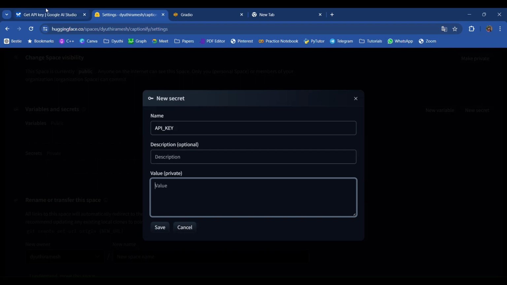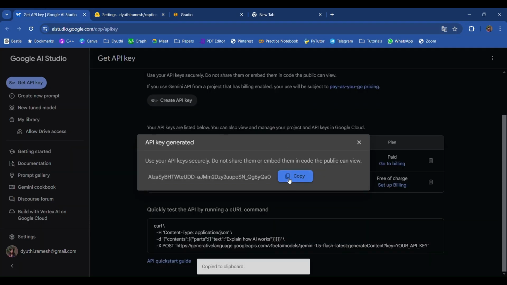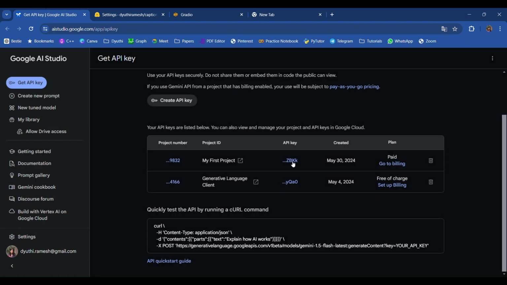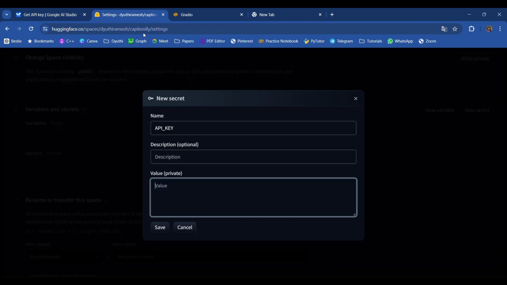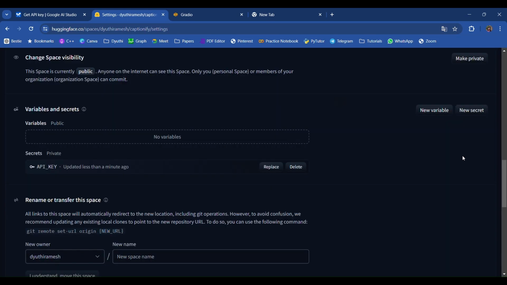And then you can give your particular value, which I'm going to take from here. I'm going to place it here. Okay. And then yes, you can save it.